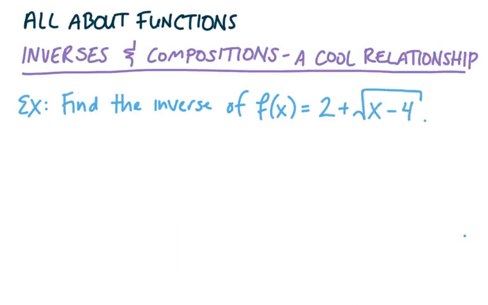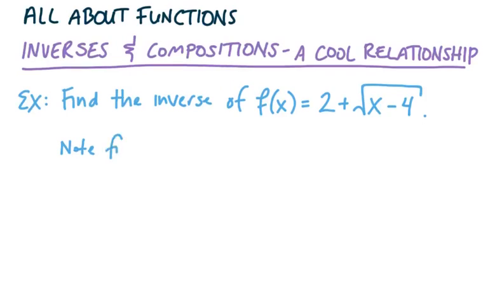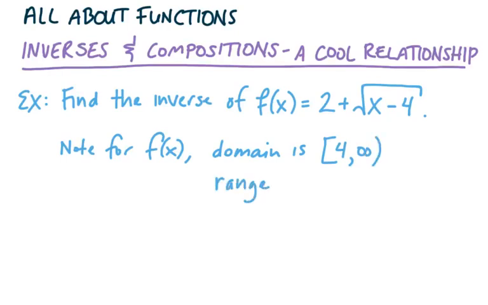And we could graph this to observe what I'm about to share, but I'm just going to make a note here that the domain for the function f would be all real numbers from 4 to infinity, including 4. And the corresponding range, again, we could verify this together graphically, but if you plug in that lowest domain value, the corresponding output is 2, and then it goes to infinity.